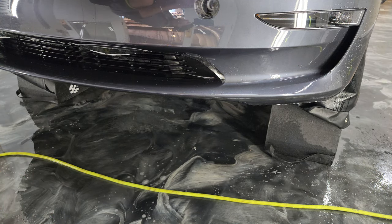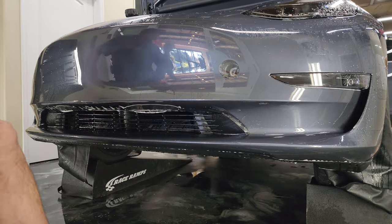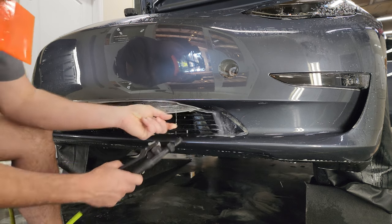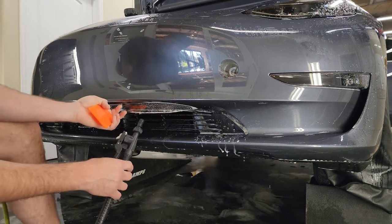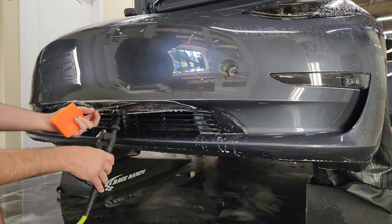Let's see if we can get a better angle on that. Yeah, better. All right. Some of this is probably going to need some alcohol in it. This will probably just stick down after you squeegee it out.